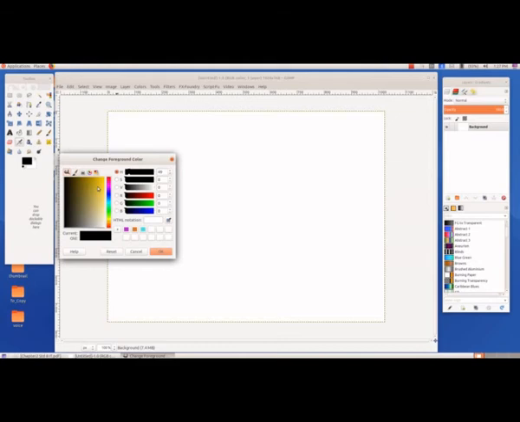So what should I do? I have to click on that particular color, and what happened? I got a plus sign, and by dragging this, if I want, I can select the shades, and as I move this, the shade is also moving.